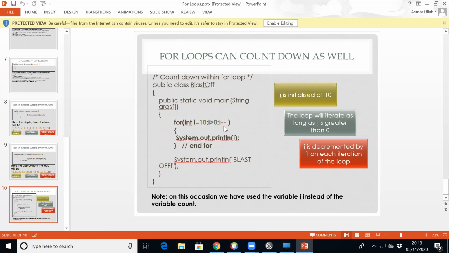You can increment or decrement by a factor of 2 or 3 or whichever number you want. So you could have I equals I plus 7 if you wanted. Whatever you want to code, that's what you use. Okay, so that's just looping downwards instead of just upwards all the time.